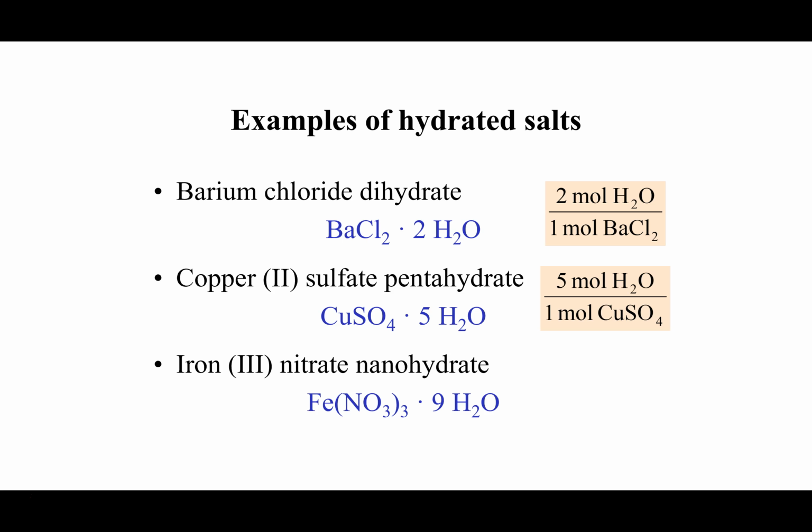Now, in not this unit of material in general chemistry, but maybe it's unit 3, I think it's this unit. Anyway, in one of the units, we're going to actually talk about what's called nomenclature, how you name things. And I'll tell you that this whole di for 2, penta for 5, and nona for 9, I'll try to explain it when we get to naming things, but we're going to steer clear of those. Okay, but anyway, we do call it barium chloride dihydrate for the hydrated salts. Pentahydrate, nonahydrate.